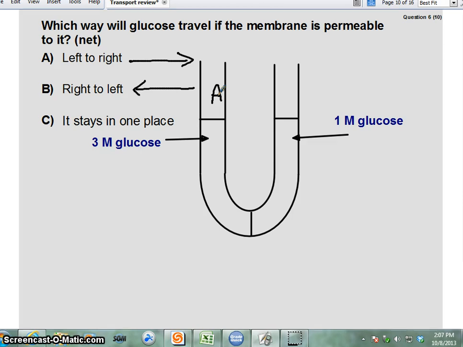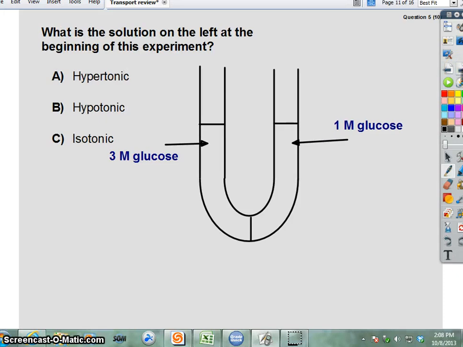Anything that can pass through the membrane, and this is the bottom line, will go from where there's more of that thing to where there's less of that thing, including water. And if there's more solute, there's less water. That's why water always goes towards the hypertonic side. So be very careful. You guys actually were the one class that it seemed like most people understood what to do with this question.